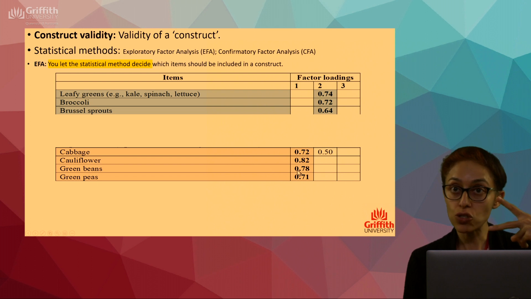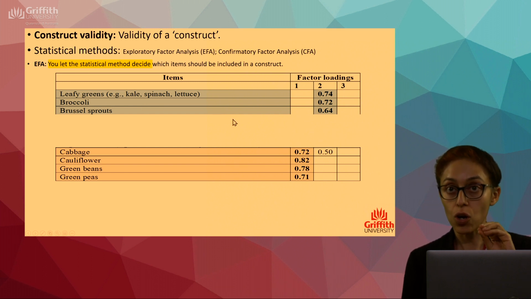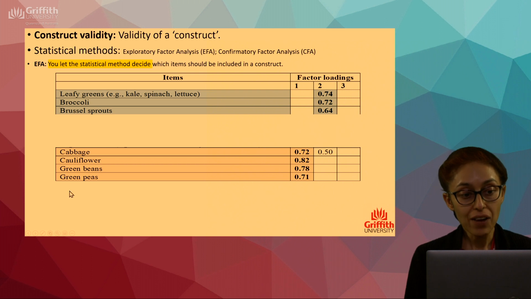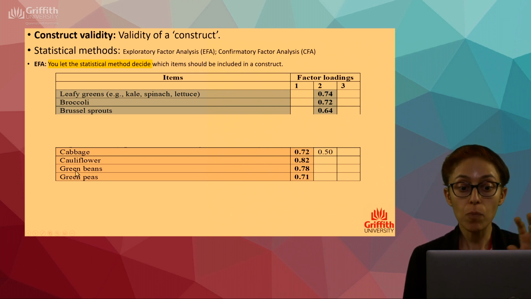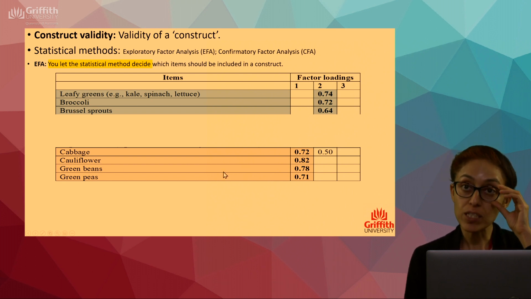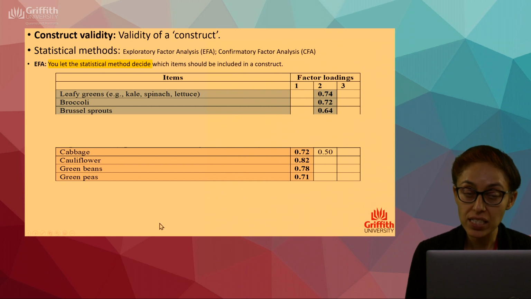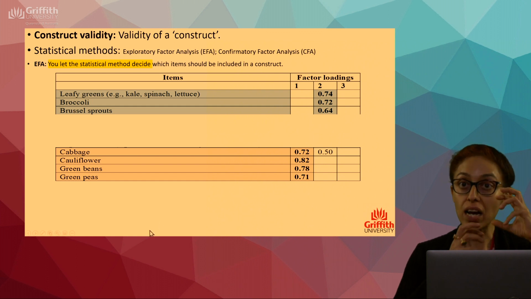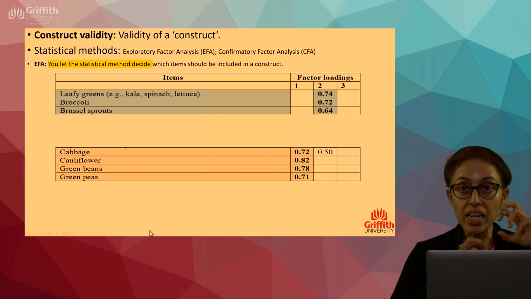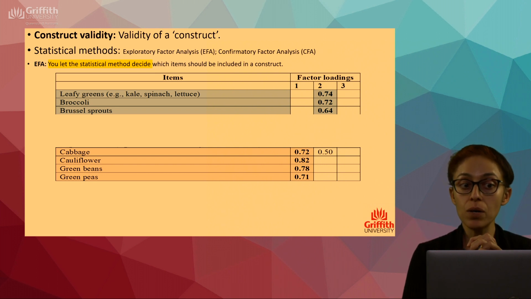Okay, so I have two constructs over here. One, dark green leafy vegetables, which the children do not like at all, and the statistical software told me these go well together. And I have these four lighter green leafy vegetables, and the software told me to bunch them together, they go well together. This is done by exploratory factor analysis. So this is forming constructs, forming meaningful items sitting well together. This is called construct validity.